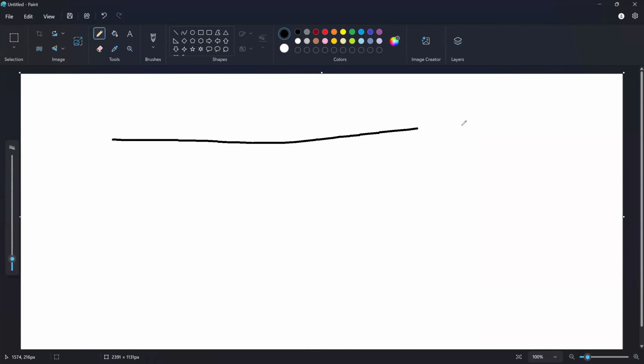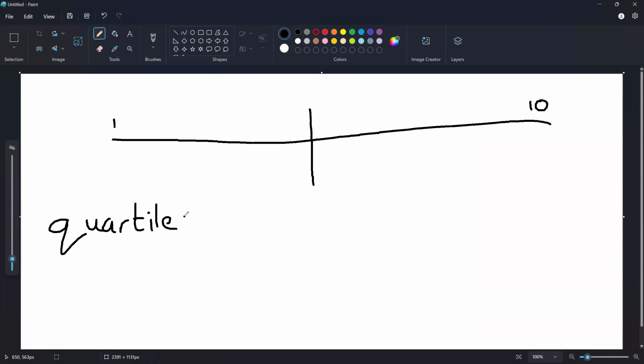Suppose you have this data, it goes from 1 to 10. The median is here, right in the middle. What if you want the quartile and quantile? You've heard of these words, they're used in the exam. Quart means 4.